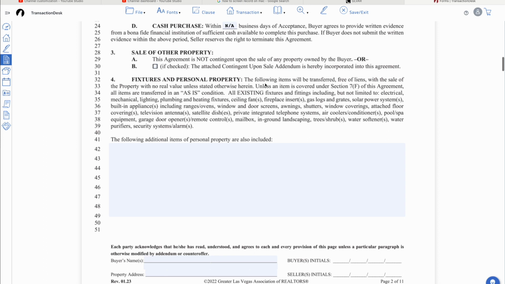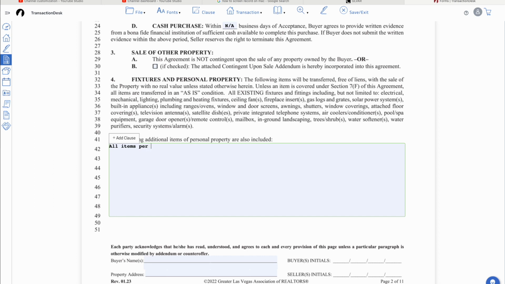Fixtures and personal property. This just pretty much says anything that is attached to the property, like literally fixed attached to the property, is going to sell with the property. If something does not, like a chandelier or ceiling fan, the seller has to say it. If you want something extra included into the sale, like a couch or a dog or a hot tub or anything that does not stay, you would write it in here.